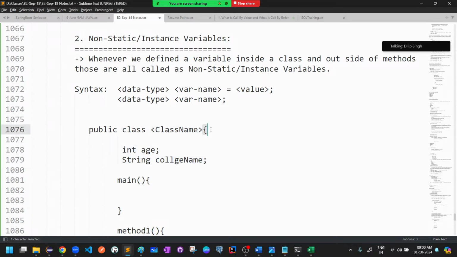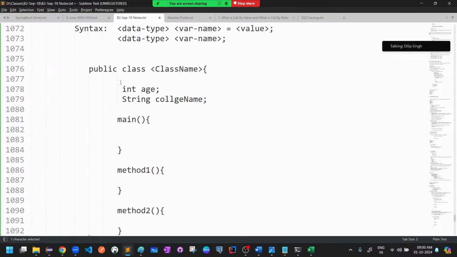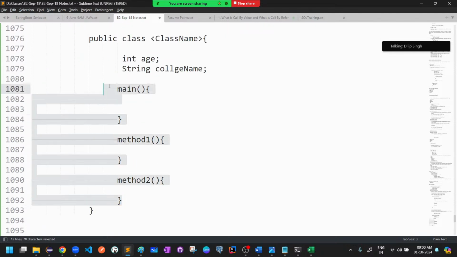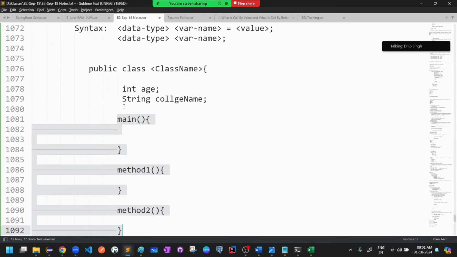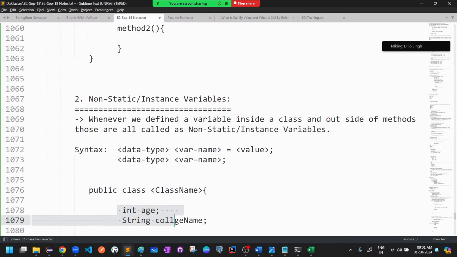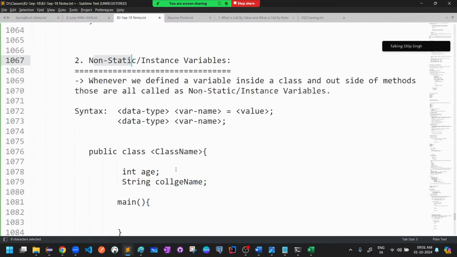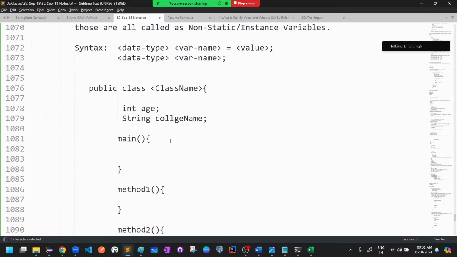Inside the class means between the opening curly brace and the closing curly brace. So line number 1076 to 1093 all come in between the class. Whatever you write in between is the main method logic, this is method 1 logic, this is method 2 logic. So these are outside of all methods, inside the class. This will be called non-static variables. But what is the difference between static and non-static from a real-time and memory point of view, I'll come back. We are only taking the identification point of view.